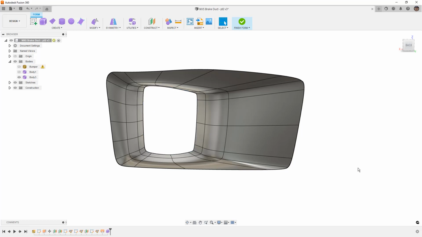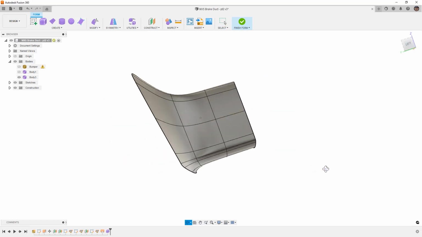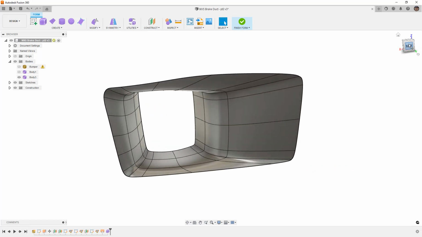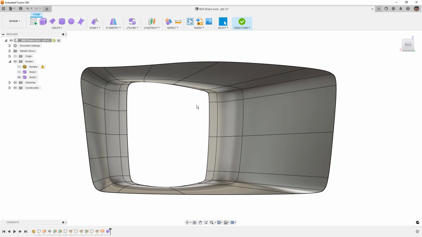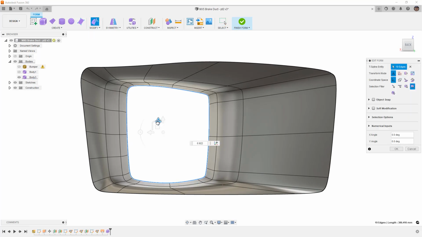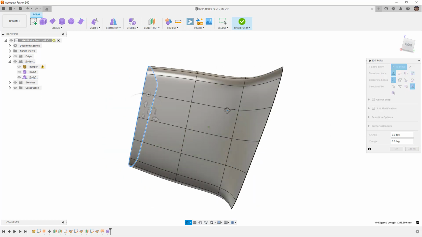Okay, so now that we have the shape that we're working on, let's say that we wanted to create a solid body from this, but we wanted to completely divide the airflow in this opening. Now, I'm going to fix this opening just a little bit because it's going to drive me crazy. I'm going to go ahead and scale that down, and I think that looks okay.